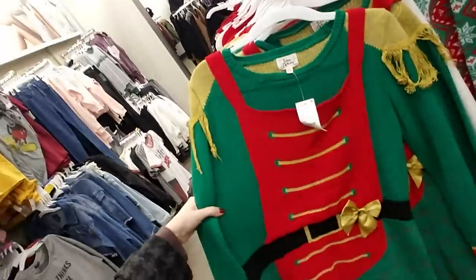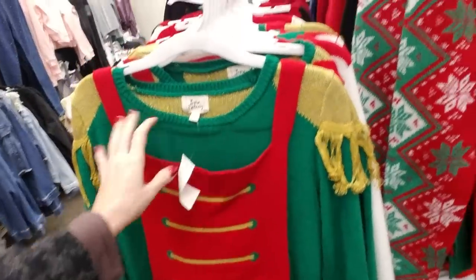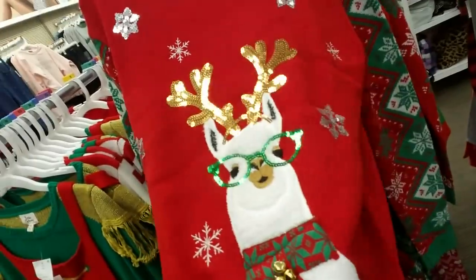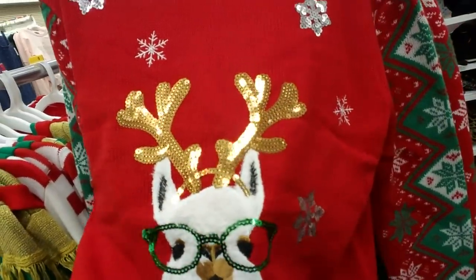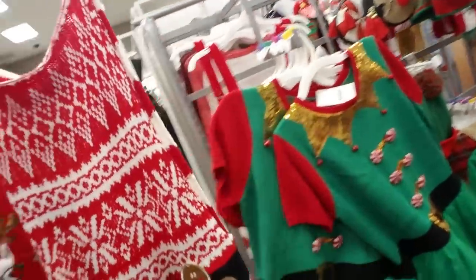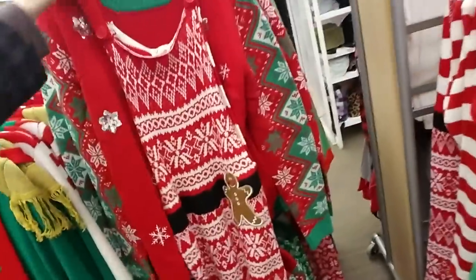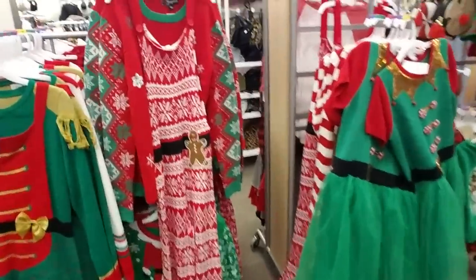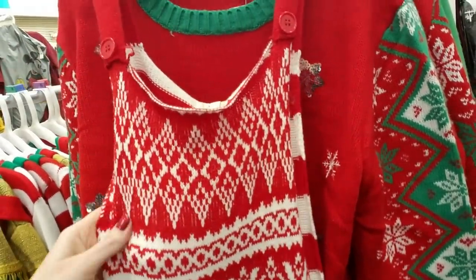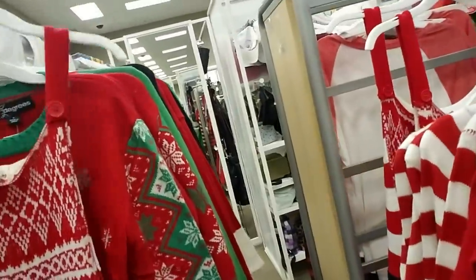I see the higher rise pants are coming back in style. I was a teenager when they were in style back in the 80s. Oh, look at this dress — that's cute, but it kind of looks like Robin from Batman and Robin. Oh look, it's a llama with jingle bells and a scarf and sequin glasses and antlers. And this is really long and knitted — it's like a sweater but it's like a sleeveless overall sweater onesie kind of thing.